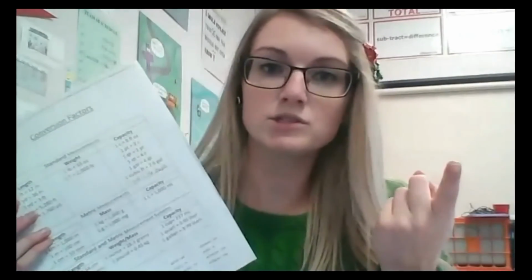Okay. Now, if you're ever looking at your chart and there's a conversion that you can't find, you have two options. One, you could just Google it, right? And you could figure out what's the conversion if it's not on here. Or you could use what is on here to figure that out. But I'll let you problem solve that by yourself or Google it.